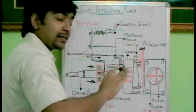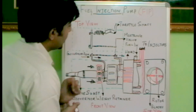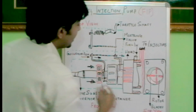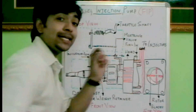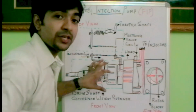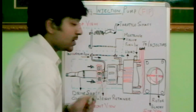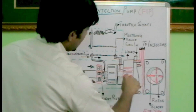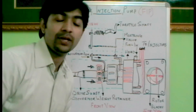So as per how much we accelerate, the fuel injection pump senses the movement of the metering valve, and the fuel from this vane pump or rotor will be collected and supplied towards each injector as per the demand. The fuel injection pump senses how much fuel needs to be sent according to the metering valve position. So this is how the fuel is carried from the fuel tank, collected by the rotor, and finally reaches the injectors. I think you understand the function of a fuel injection pump. Thank you.